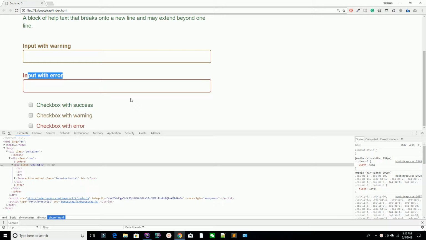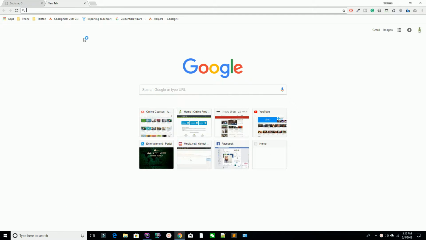Today we are going to cover the button sections inside the CSS sections. Make sure we are working on the Bootstrap 3 series. Why? Because you need to be familiar with Bootstrap 3 before starting the Bootstrap 4 framework. So make sure this is the Bootstrap framework and you are learning Bootstrap.